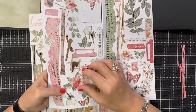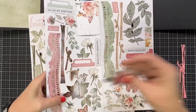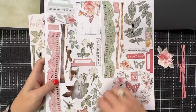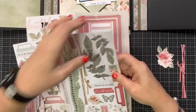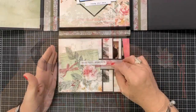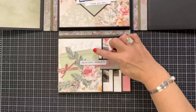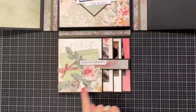Then I'm really liking these big flowers. I think I'm going to pull out this one. And maybe some of the greenery, some of these sprigs, I think they might be pretty. I don't really know. I'm just going to pull some out and lay them around and see what we get. So I'm feeling like this is kind of the layout that I'm thinking. I pulled out some pieces. This piece actually came from the ephemera pack. I pulled these pieces out.